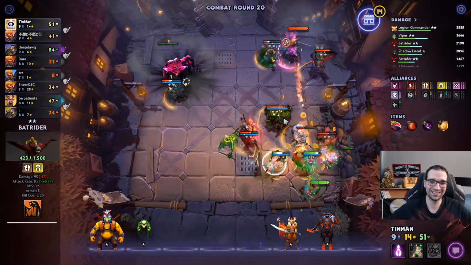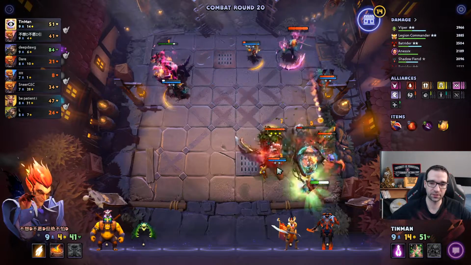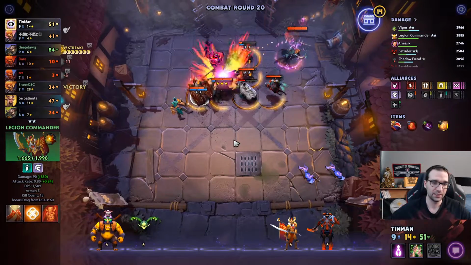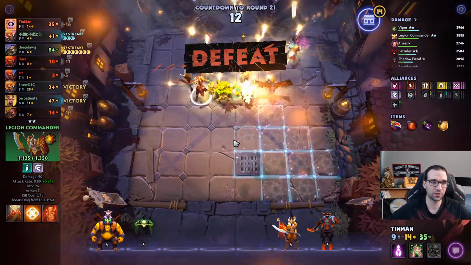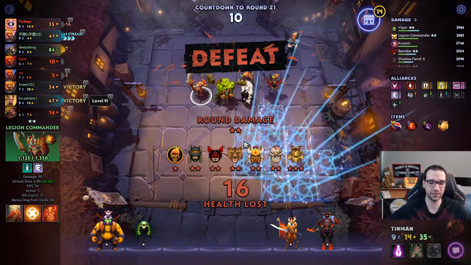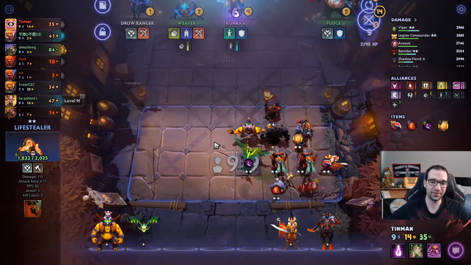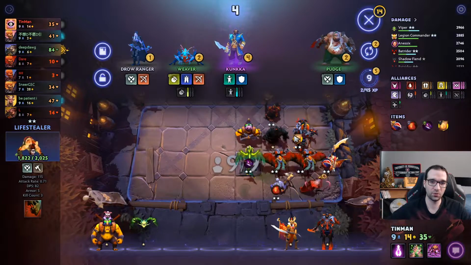Legion Commander unfortunately does not get a win here, and their Treant Protector and their Legion Commander is just unstoppable. How big is she? It's plus 60 damage. I feel like we're a lot stronger than that, but we do take a big loss here. Turns out that their Brute Frontline and the Lone Druid is quite a potent pairing.